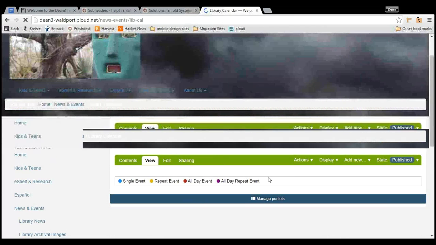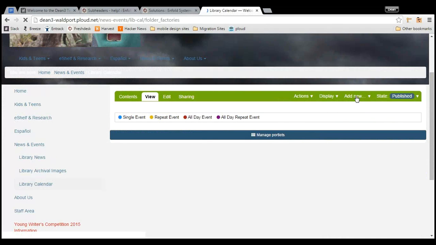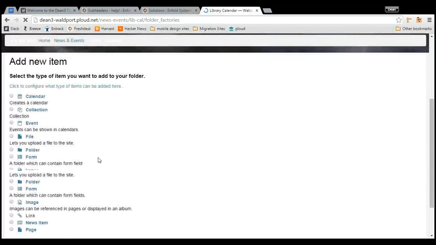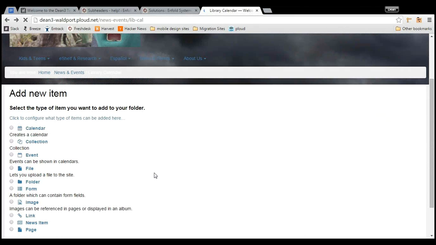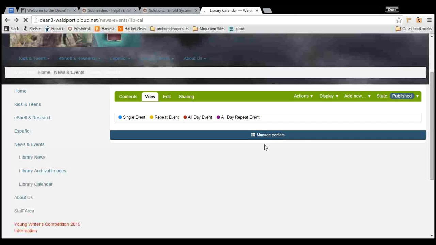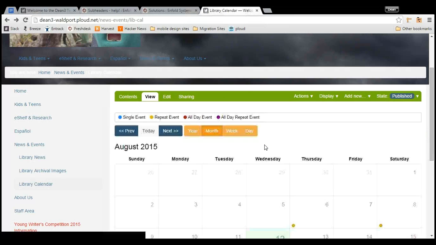And I can add events wherever I have rights to, which will be determined by when I click on this Add New option. It'll give me these options. And right now, you'll notice when I'm clicking on these menus, it's bringing me to a page rather than a drop down. That's a product of something that's not loading fast enough on the page. It shouldn't generally happen, and I know that that's another small bug that we're working on ironing out. But it still works the same even if that happens.